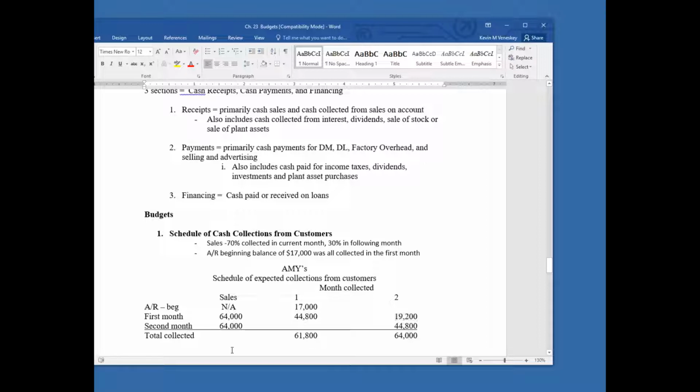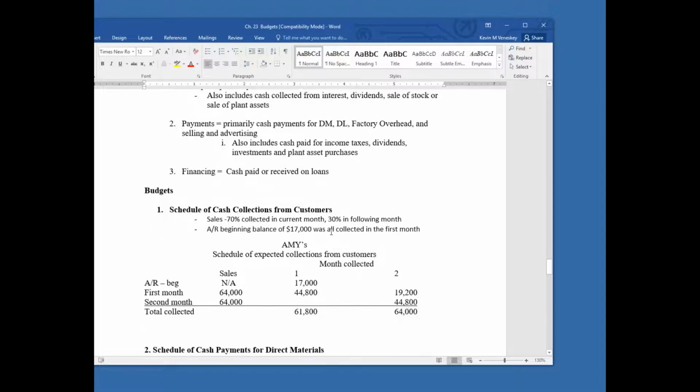And then in month 2, what I expect to bring in. These are going to become important when we get down to our final cash balance overall, because we're going to have cash coming and going, and so we need to have a good estimate of what our cash balance is. Do we have enough money to pay for items?